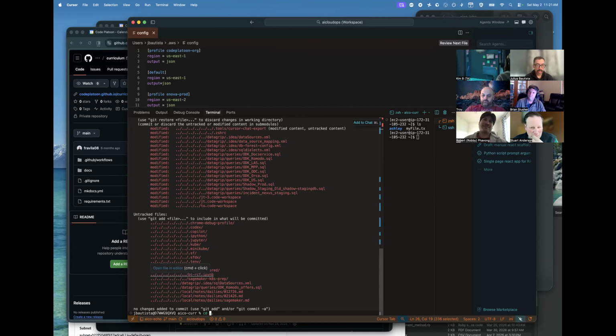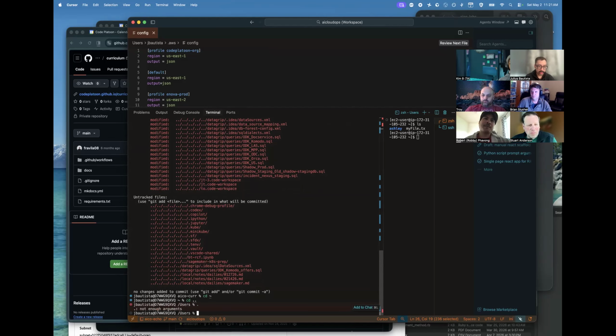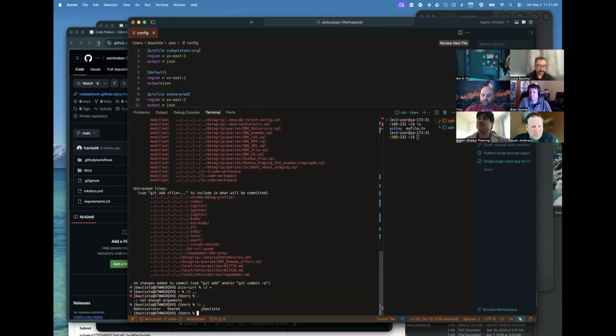I don't know if I have an example of a location that's not a repository, because if I go up one directory, and I don't know if anyone's gone over this, that's what the dot dot is. So dot represents your current working directory, and dot dot represents one directory up, right?